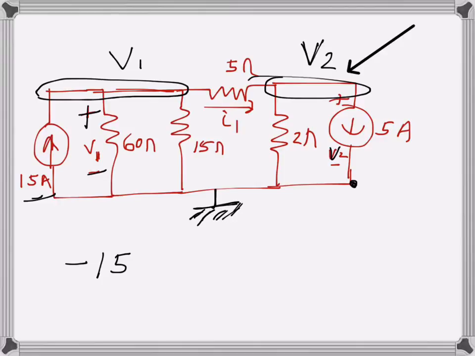Then we will consider the currents going away from here. Now this one is a current that we are just assigning. And how do we write that current? Because this branch is a resistance, the current can be written from Ohm's law. We know the voltage here, V1. So the drop across this 60 ohms resistance is V1. Since the current is going away from the node, it will be V1 over 60. Similarly, the current through the 15 ohms resistance will be V1 over 15.